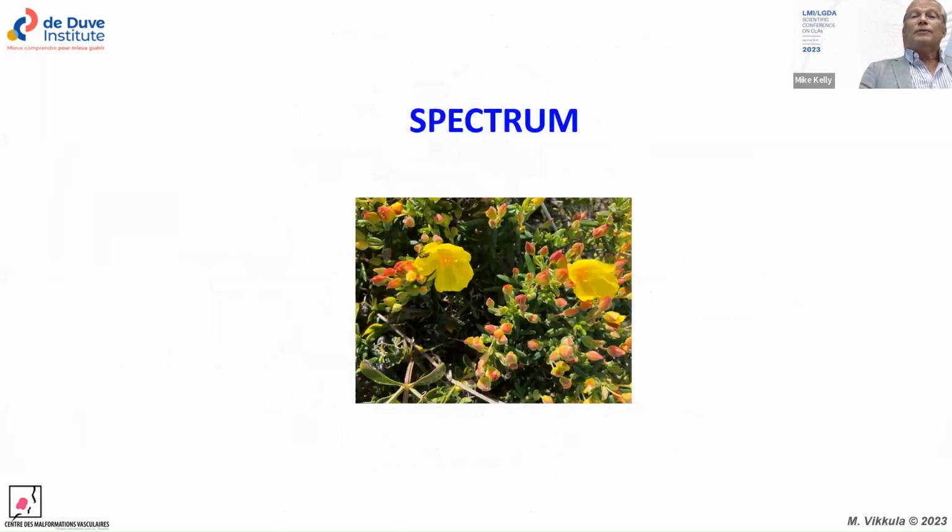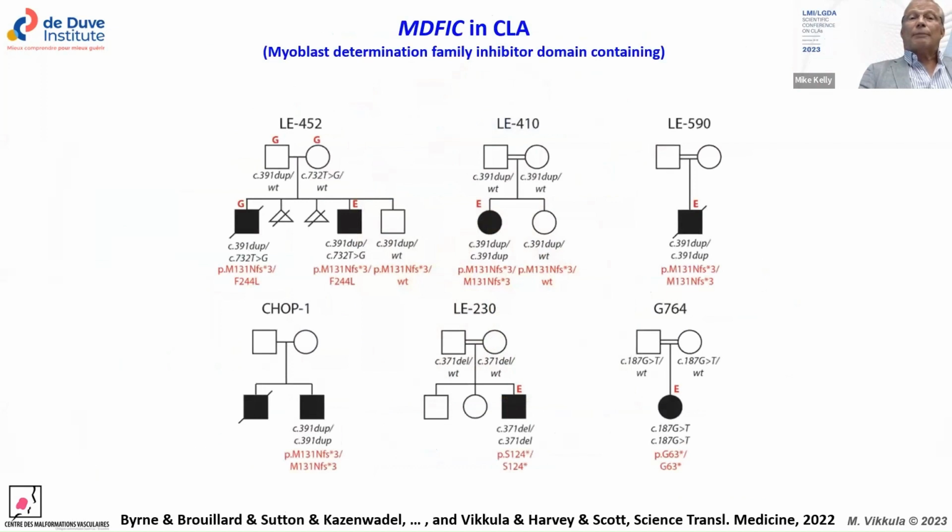And to continue for this spectrum, I wanted to just show a couple of slides of this study that we published a year ago. It was a great collaboration with different clinical centers, including CHOP, and especially Natasha Harvey from Australia for the basic science part for making mouse studies. We identified these 6 families with recessive mutations. So these are not somatic mutations. These are inherited mutations in a gene that is called MDFIC.